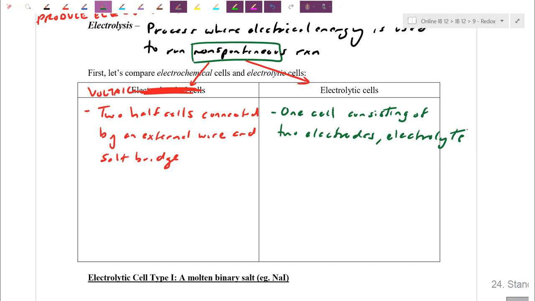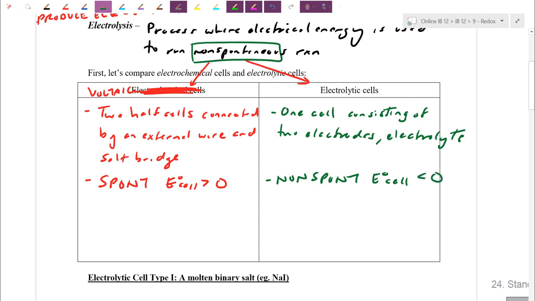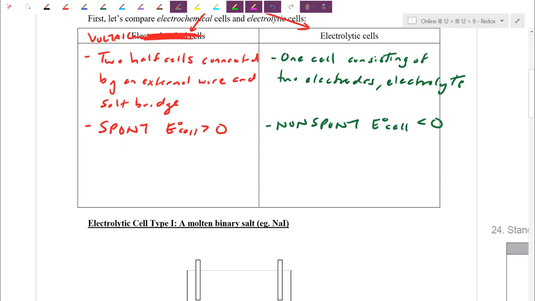I don't need any membrane. I don't need anything separating them, because otherwise they wouldn't react. The reaction is non-spontaneous anyways. So for a voltaic cell, we wanted to run a spontaneous reaction. We calculated last day that all spontaneous reactions have an E cell that's bigger than zero. It's a positive E cell. For an electrolytic cell, which we're going to switch to over the next two classes, it's non-spontaneous overall. By the time you get to E cell, which is adding the reduction and oxidation potential of both half cells, the E cell is actually negative. These otherwise won't react. So we're going to see very clearly which ones are electrolytic.